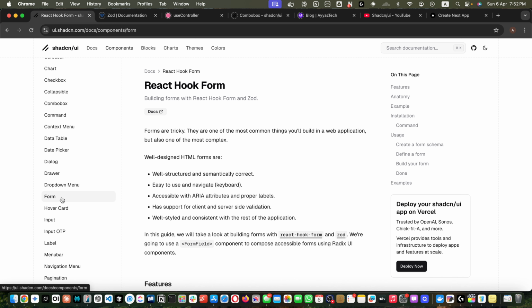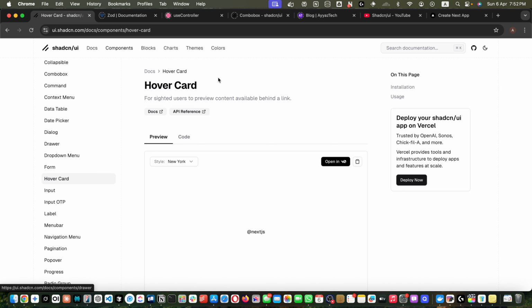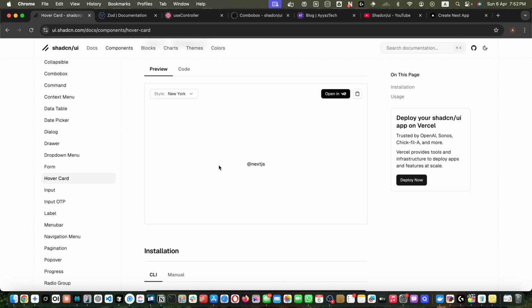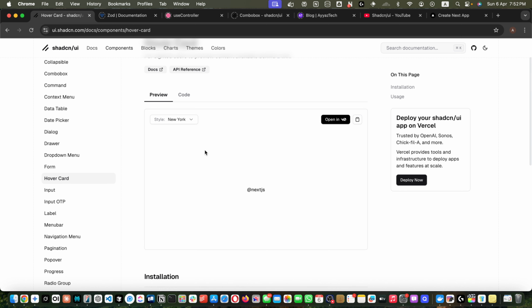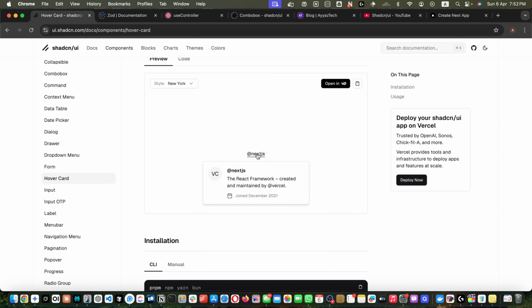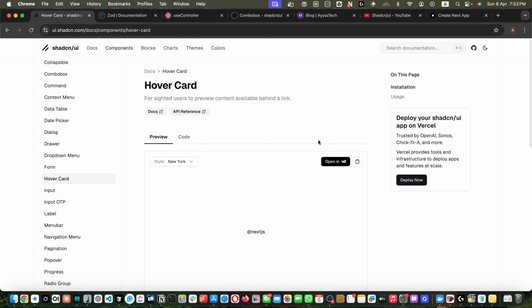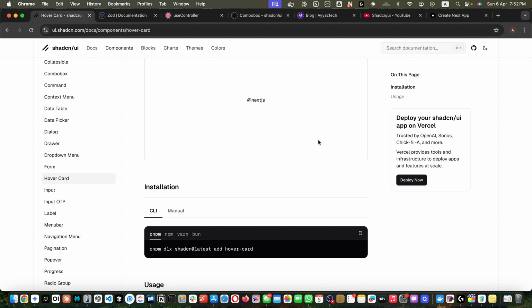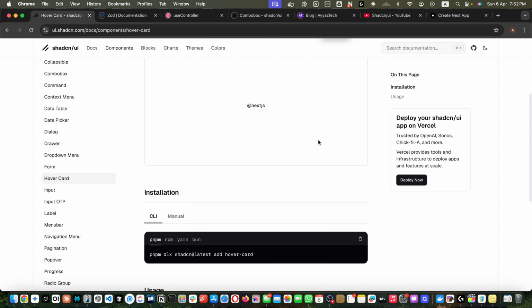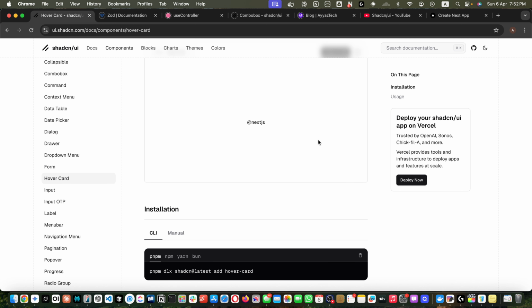And in this video, we're going to see what hover cards are and how to use them properly in your Next.js project. So here, this is the quick demo on their website. When you hover on this link, you will see a card that appears on hover. So that is all about the hover card, and it is really easy to include it in your project. They are basically using a simple card and adding some JavaScript that will make it appear like a pop-up.